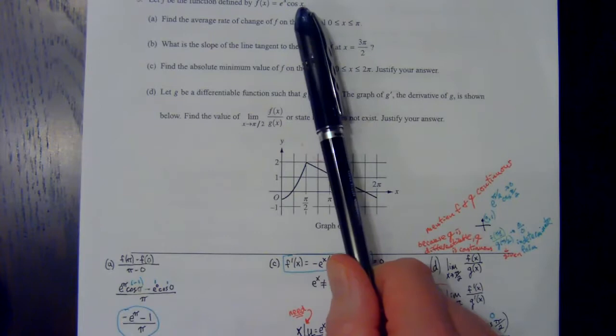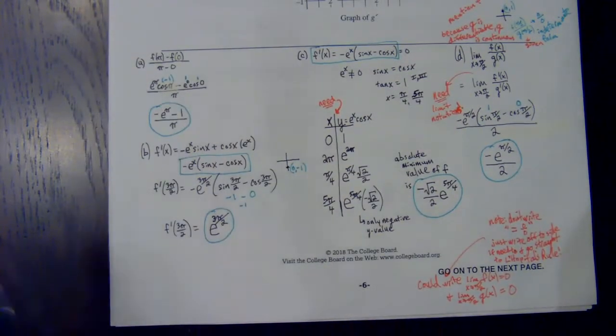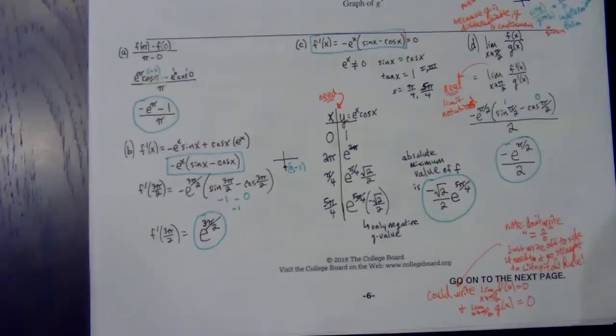So you've got to take the pi, plug it in for the x, and take the 0, plug it in for the x, and then go pi minus 0 on the bottom. So we're going to go there. I did that right there. I plugged the stuff in place for the x. You can see my work there.